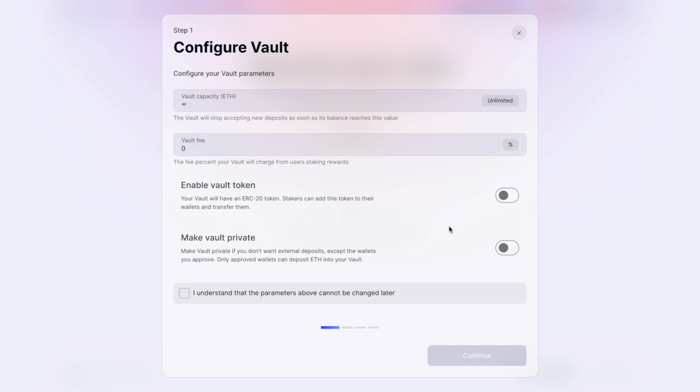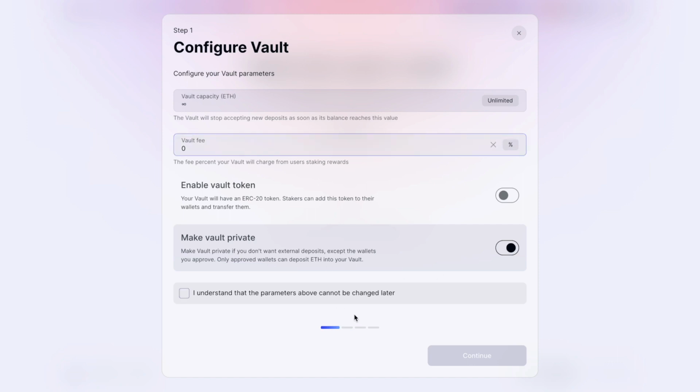So remember how I said that a 0% vault fee might work for you if you're a solo staker. This is only true if you keep your vault private, because otherwise, if you keep the vault public and you set a 0 staking fee, you actually will not be earning anything from people committing ETH on your node. So you might as well charge something from it. It will also affect your stake, but remember that the staking rewards are really channeled back to your address. So don't be put off by charging a fee from yourself. It's okay.